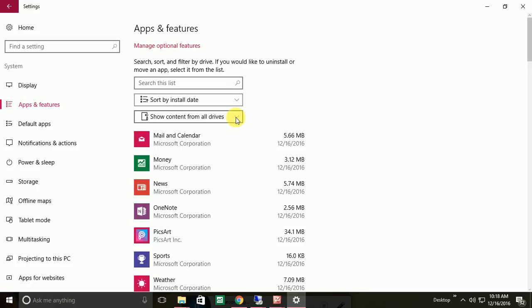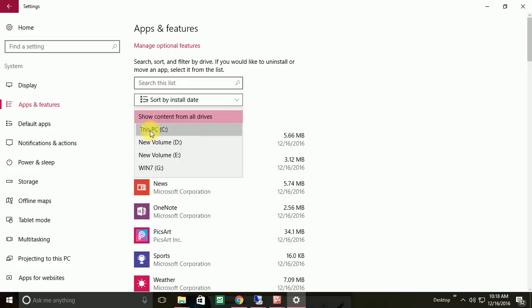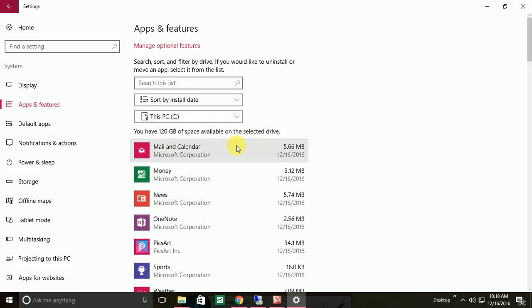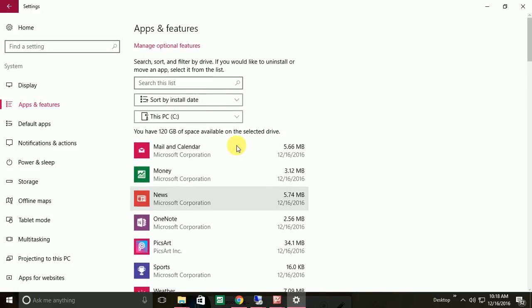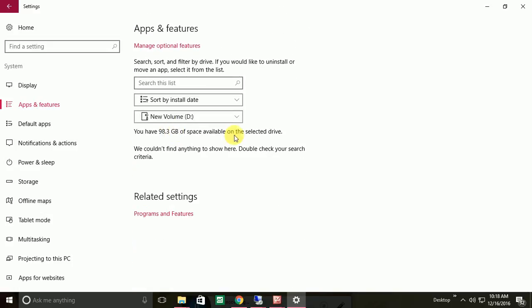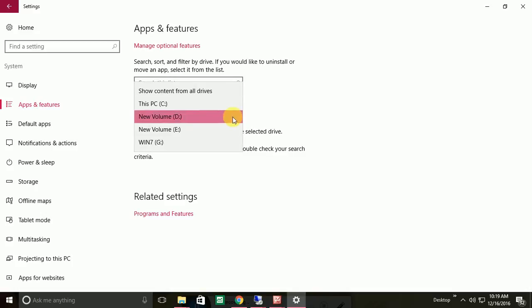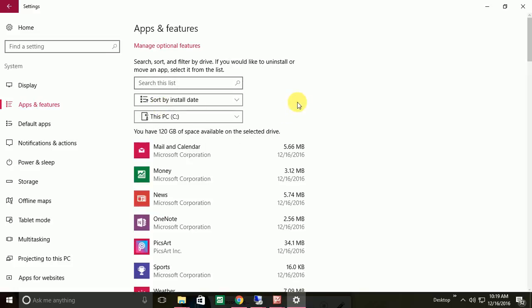Next is show content from all drives. If you click on C drive, the contents of C drive will show here. Then you can click on the D drive. There's no installed application on the D drive, so there's no content here.